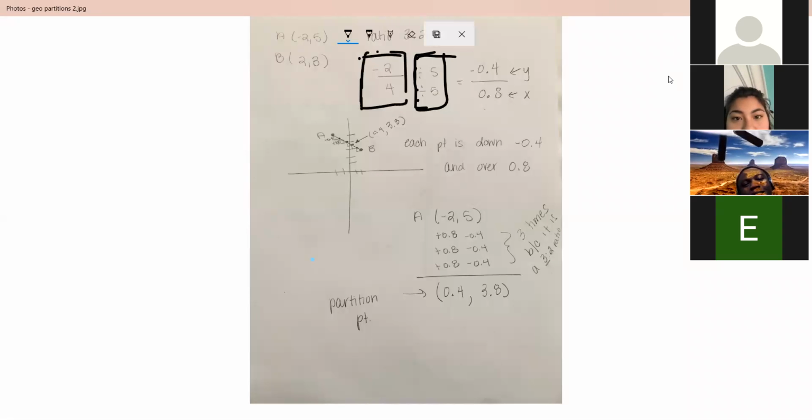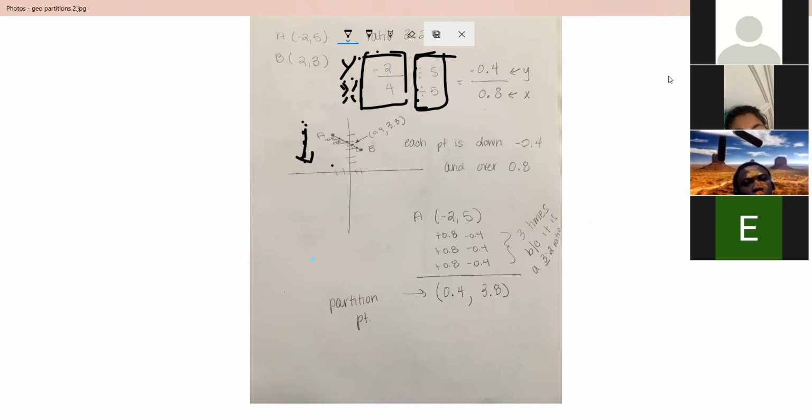Adding the stuff, like adding the 3 to 8. Yeah. Wait, no, she subtracted. I think she subtracted it. Yeah, she subtracted 3 from 5. That's your Y movement, right? That's going from A to B down on my Y scale. So if I moved from 5 down to 3, that's a -2 movement.